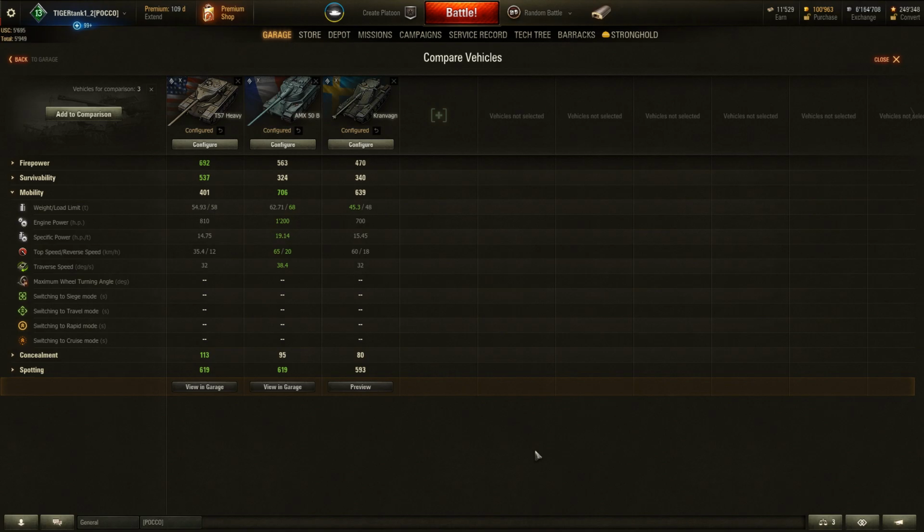Mobility wise, it's not the fastest. It does have a top speed of 35 km per hour, which does not come close to the 65 or 60 km per hour that the Kranvagn or the AMX-50B get. But you can see the horsepower, the engine that the AMX-50B gets, 1,200 horsepower. That's just too good for the T-57, which only gets 810 horsepower, but weighs very similar to the AMX-50B.